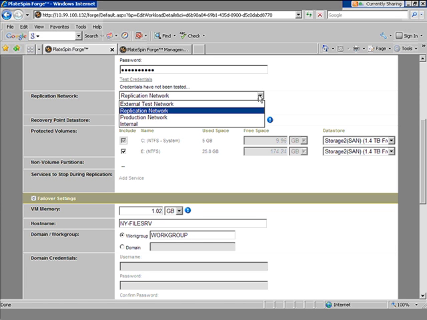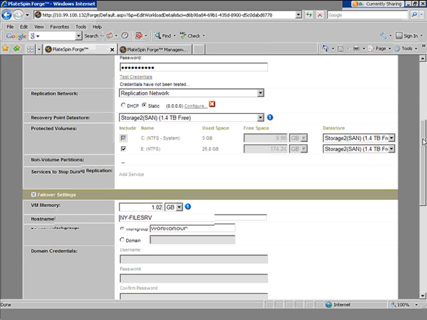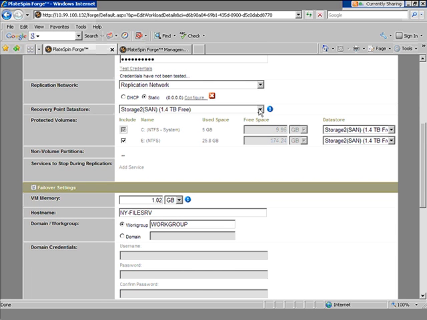Forge offers several networks to use. So you can configure the appliance to connect to multiple locations. For example, I have a replication network dedicated only for replications. I have production networks that I can use in case of a disaster. I can fail over the workload into the production network. And of course, I have internal and external test networks when I do my testing. So I can run multiple workloads with the same network to ensure that everything works the way I want it to work.